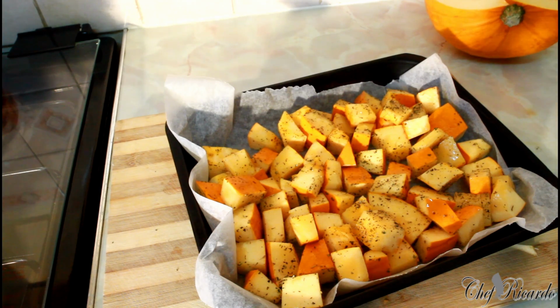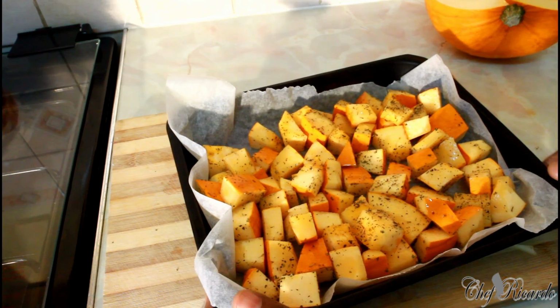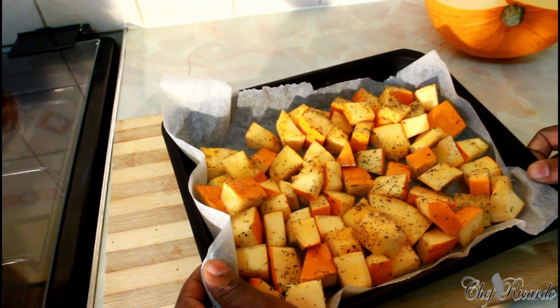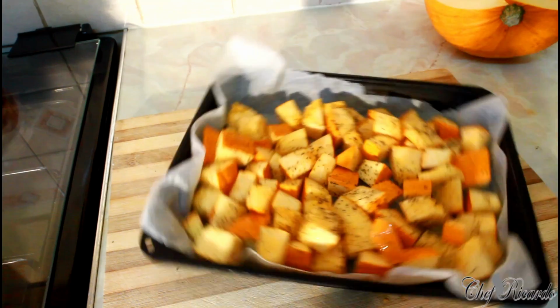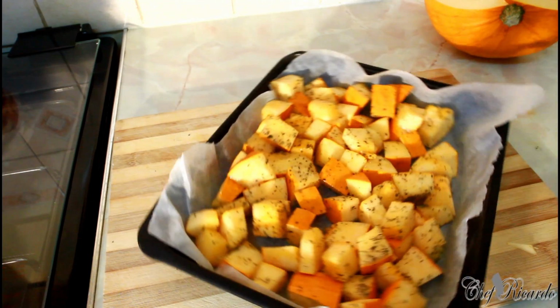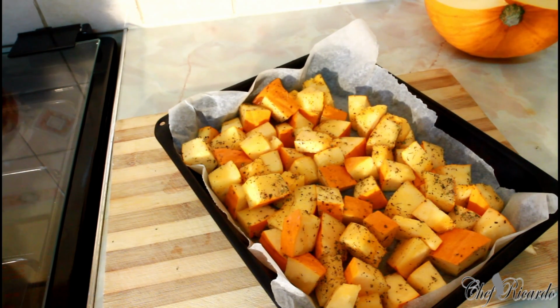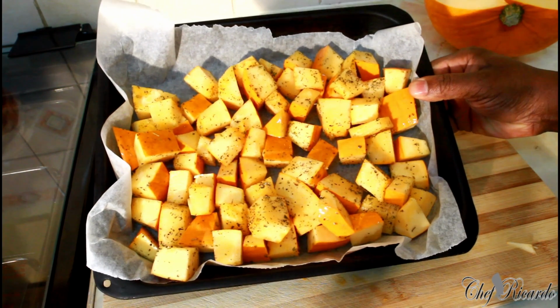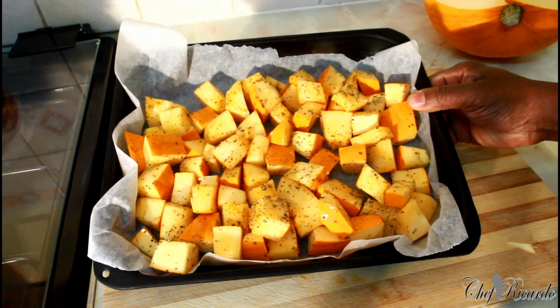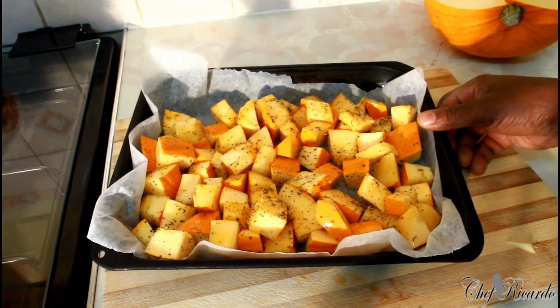Roast it in the oven for roughly 35 to 40 minutes. Gas mark 9 or gas mark 8 if you're using a different oven, 175 or 165 degrees, for 30 to 40 minutes in your oven. Halloween pumpkin carving, the best in the world today. As you can see, look at that, beautiful and nice. Really, really nice.